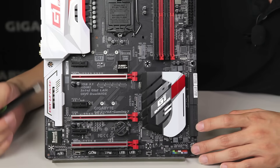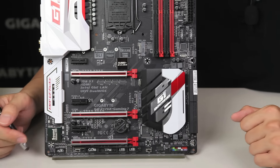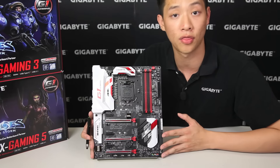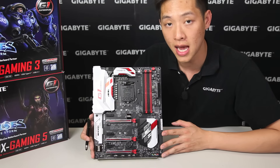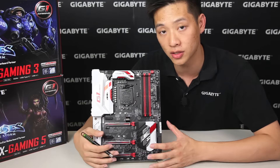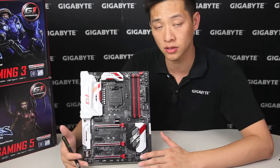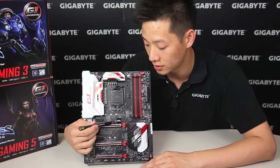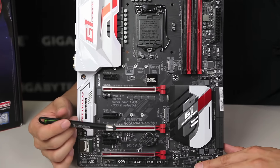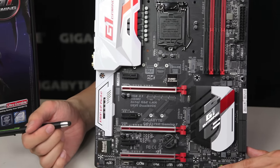That's one of the benefits of going to Skylake — we do have an updated DMI which gives you that larger bandwidth. And if you want to be using the next-generation form factor NVMEs, you can definitely use these to go into a RAID mode and RAID both of those for better performance overall. We also have a Turbo B-Clock, and this chip is great for those of you who want to customize your system and get more performance out of your CPU when overclocking. Traditionally, systems were locked in at three straps — 100, 125, and 167 — and you're only able to move within the 5% ranges of these straps. Now with the Turbo B-Clock, you're actually unlimited to the range between 90 to 200, so users can go at 90 MHz base clocks or even 140. Our M.2 is a Socket 3, M-Key, and we do support 42, 60, or 80 millimeter lengths.